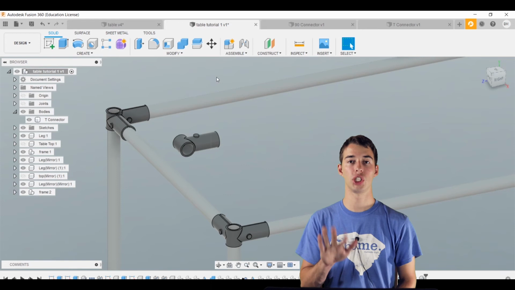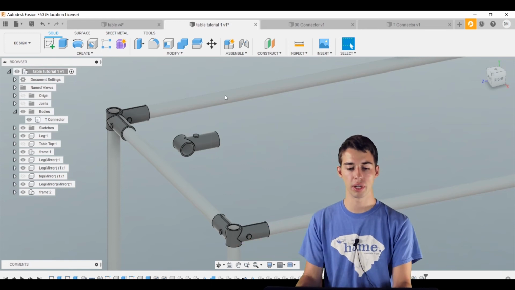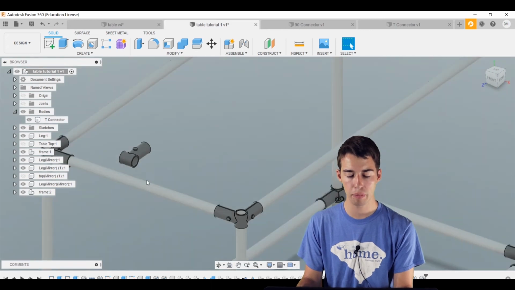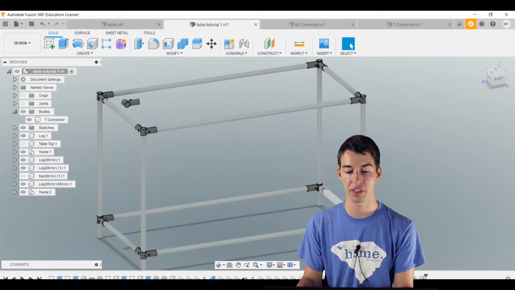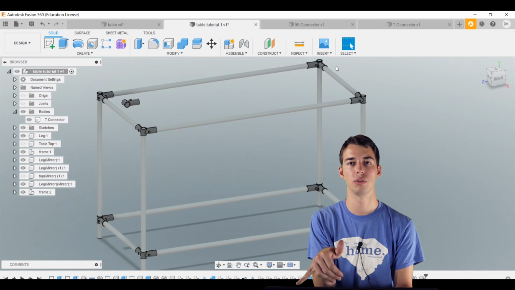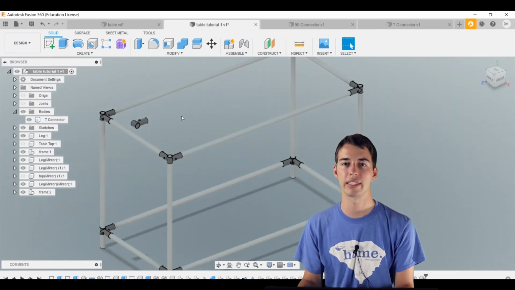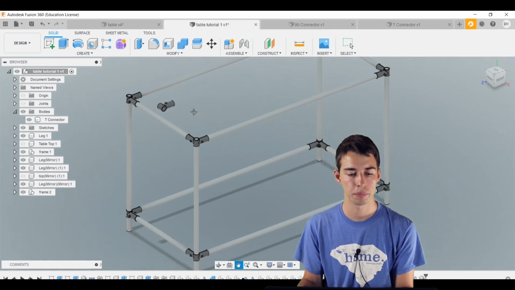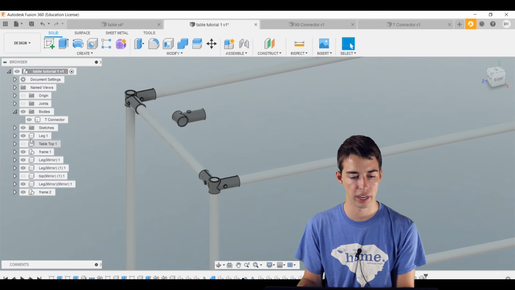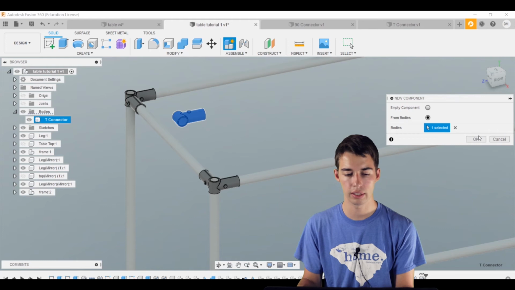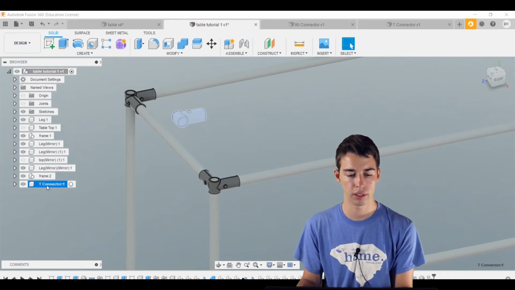From here, I'm gonna change it into a component, make a joint to put this surface on the center of this beam, of this pipe. And then I'm gonna do the same over here with another connector. And then I'm gonna build a bar off of this one that we'll eventually use to snap it to the right angle. So we don't have to type in any angle or length here. It's just gonna automatically do it all for us. So to do that, I'm going to come back in here, click on it, new component from bodies that's already selected, click OK. And now our T-connector is already a component, which is great.